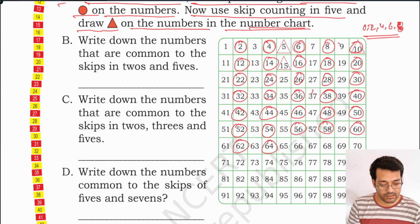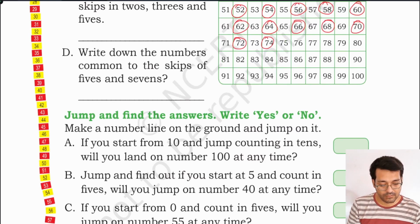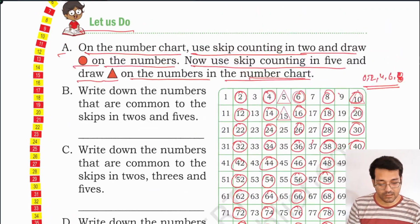Similarly, 62, 64, 66, 68 and 70, 72, 74, 76, 78, 80, 82, 84, 86, 88, 90, 92, 94, 96, 98, 100. These are the numbers which you will get when you jump in 2.